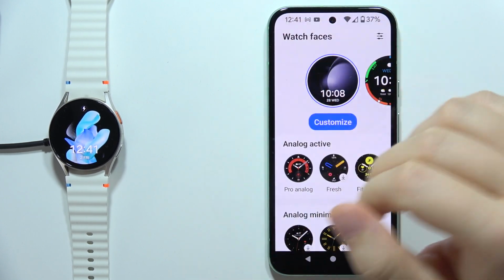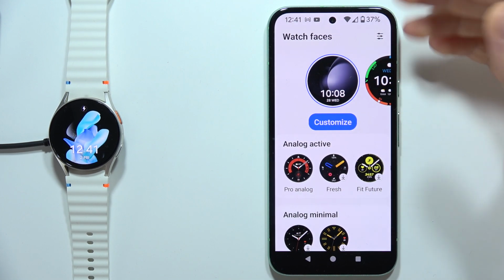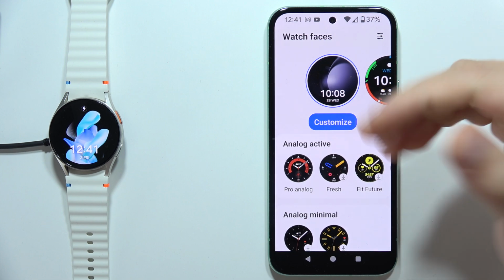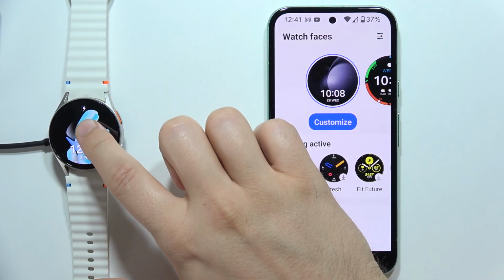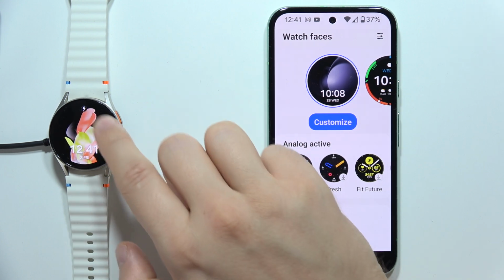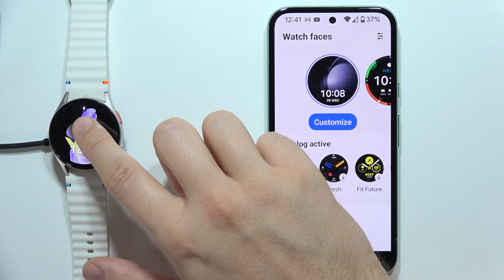Hey, let me show you 5, in my opinion, the best watch faces that you can find as default on the Galaxy wearable application. So the first one will be definitely this animated wallpaper, and when you keep tapping on the watch face, it will actually change and rotate this watch face.